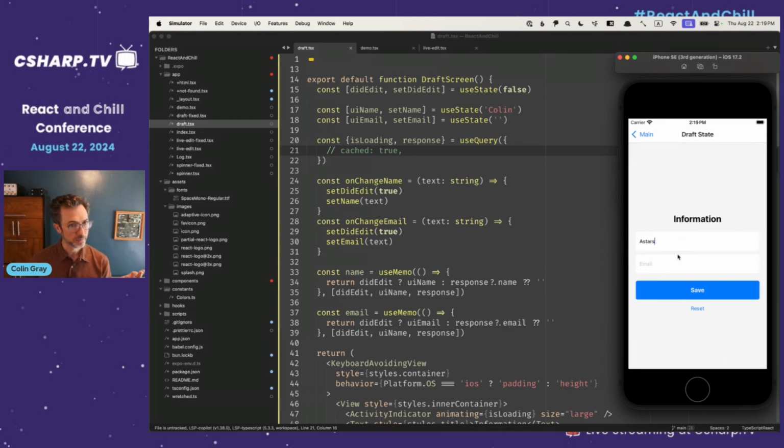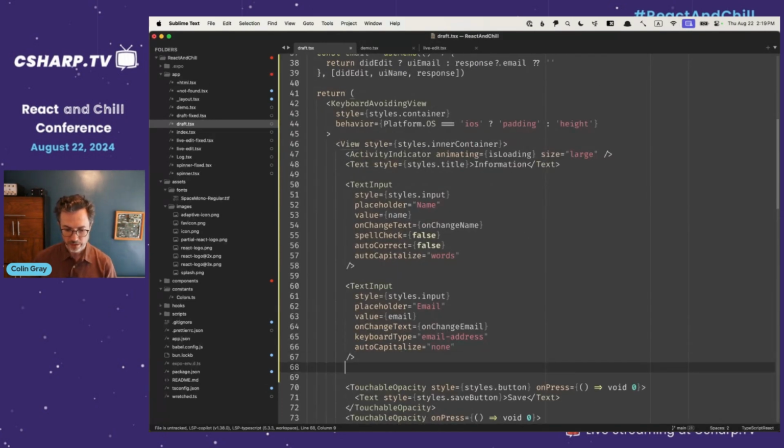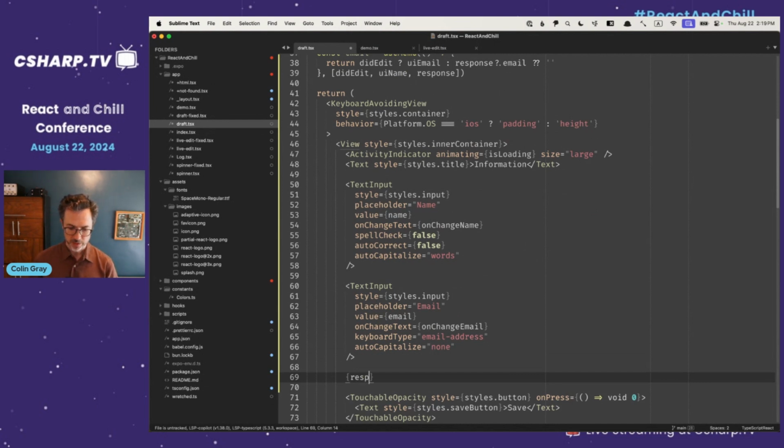The result comes in, no edit. If we wait, that information will roll in. Okay. Now, for good UX, I actually think here we need something to say: if our response has a value and a name, and this doesn't equal our name, and did edit. I want more state in here because I want something that says you edited this before the response came, and now the response came in and these two things are different.